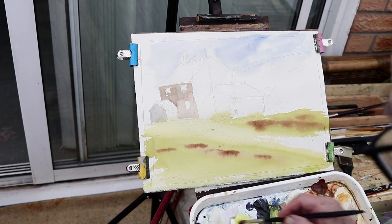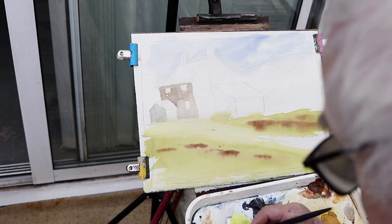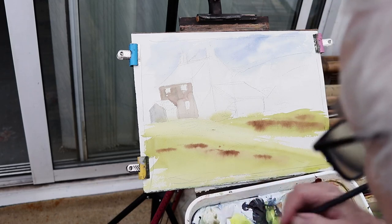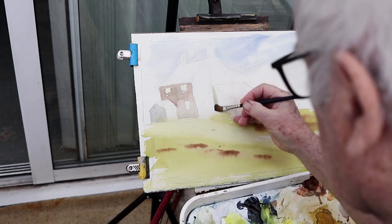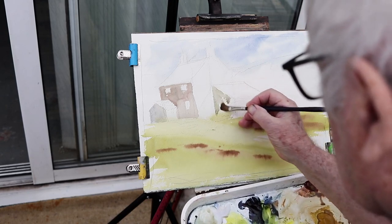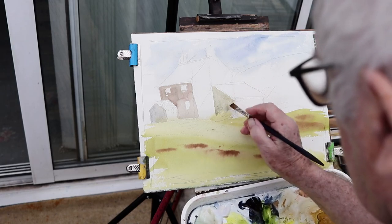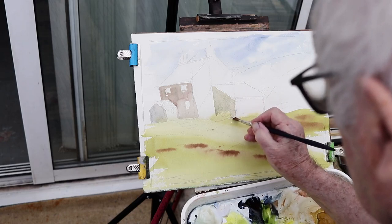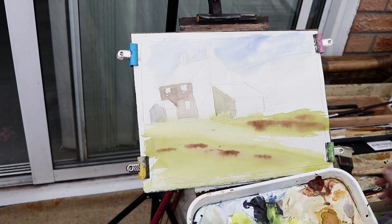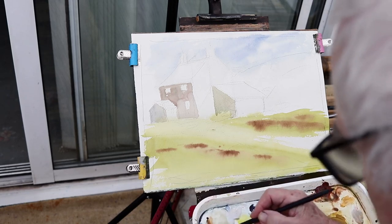Where were we? There we are, a little bit of red into it, burnt sienna, that's a handy red. And we'll just bring this in here. Now this colour would have been better, wouldn't it? A little bit of burnt sienna in it. A little bit of burnt sienna in that blue.